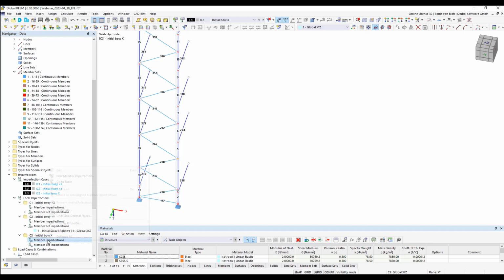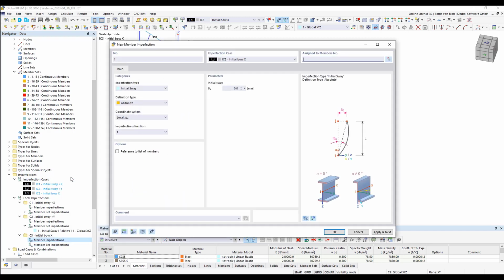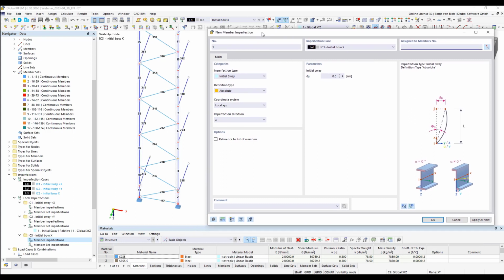So I go here, new member imperfection, from imperfection type initial bow, definition type manually relative, and for the omega cross section I use the buckling curve B, so that I define an initial bow of 1 divided by 250 in the global direction plus x.